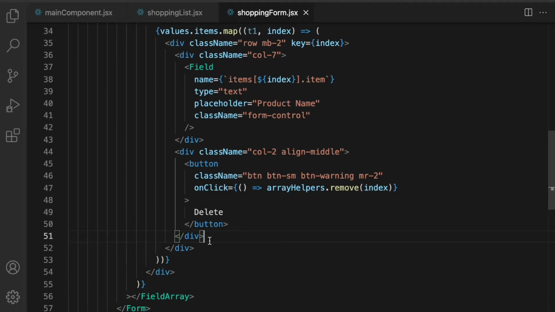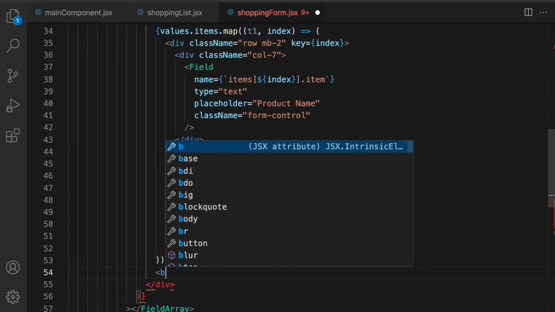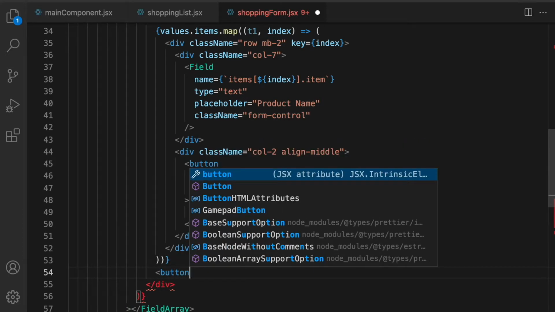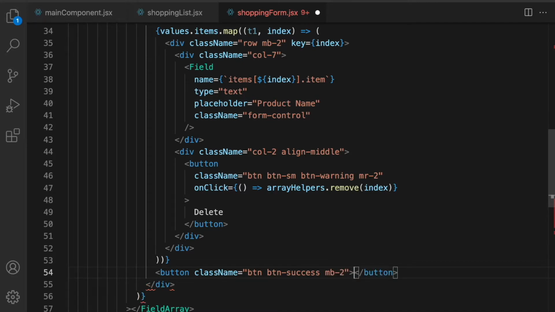Once we have done it, then what do we need to do? At the end of it, we will also need to provide a button to add more rows. So let's provide it button class name is equal to btn success, say mb2. And what do we show here?